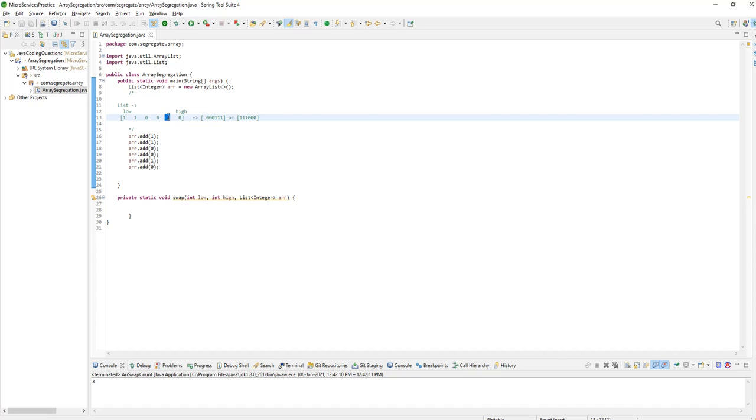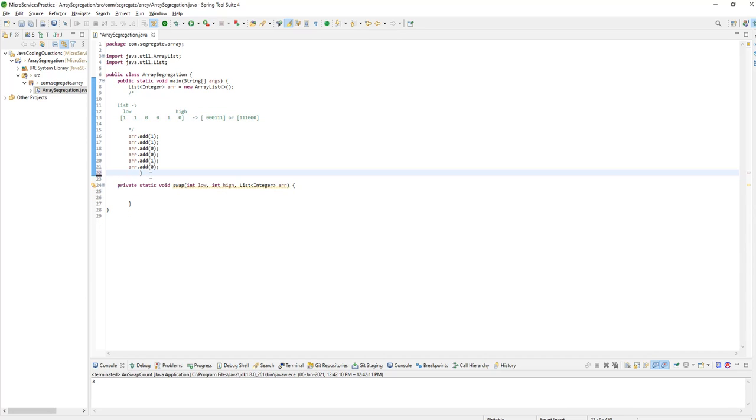As you know, arrays start from 0, so the indices are 0, 1, 2, 3, 4. When we swap 4 with 2, it will be 1, 1, 1, 0, 0, 0. In the other case, with all zeros on the left, we have to swap this one and this one, so there will be two swaps. So a minimum of one swap is required. That is what we have to calculate, the minimum number of swaps. In this case, this will give us the minimum number of swaps.